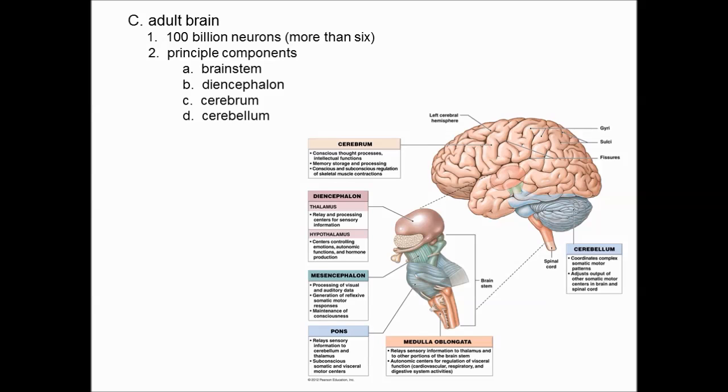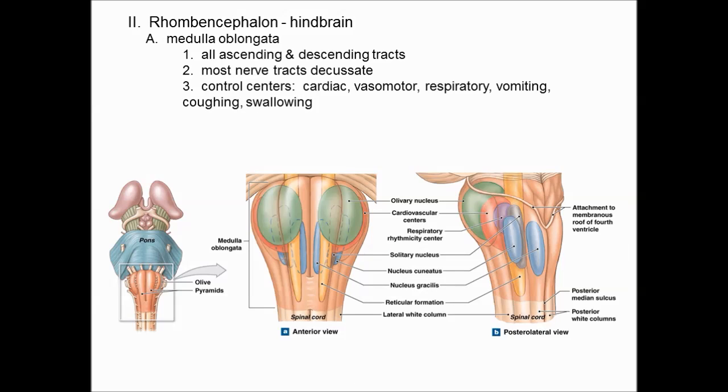So the prosencephalon develops a little further along by the 6th week or so of development into 2 portions. The telencephalon and the diencephalon become the cerebrum, the cerebral hemispheres, and the diencephalon. We'll talk about that later. And then the midbrain stays the midbrain, mesencephalon, and the rhombencephalon divides into the metencephalon and the myelencephalon that eventually become the cerebellum and the pons, and the myelencephalon becomes the medulla oblongata. And we're going to talk about all these little parts as we go through the lectures and what each one's responsible for.